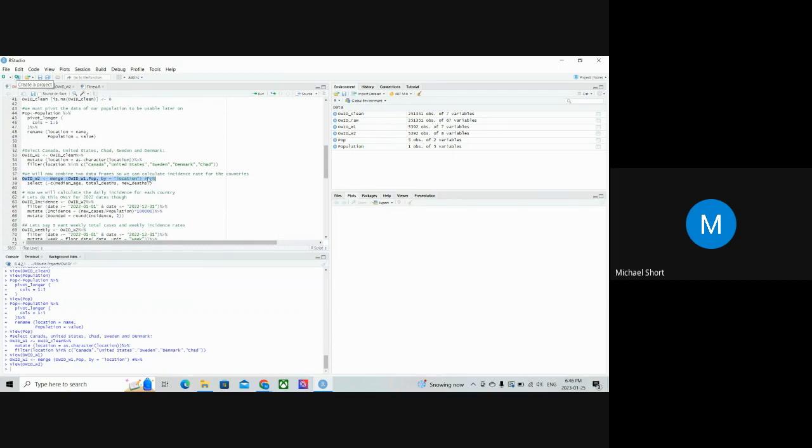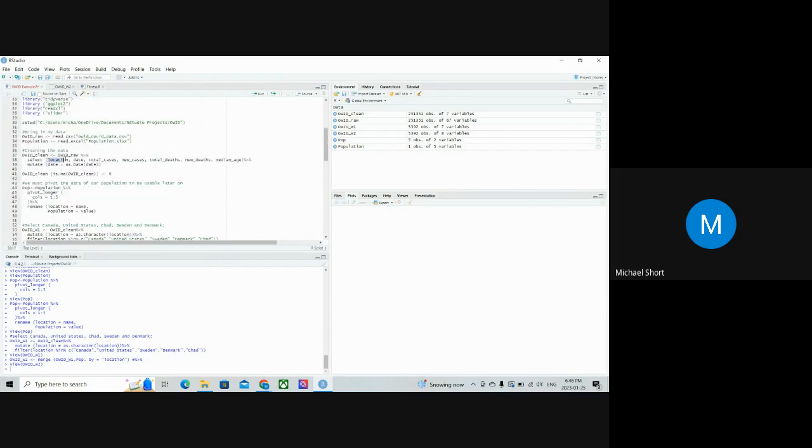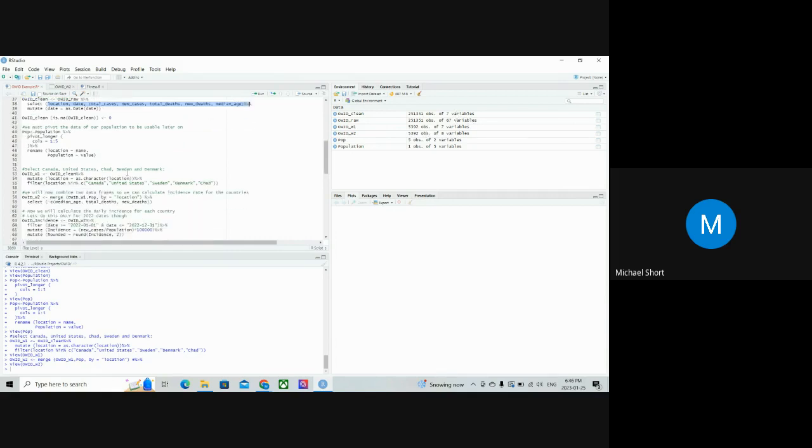Now this next line, line 59. Just like we selected the variables we were interested in when I first brought in the data set and got it to 7 variables, sometimes it's easier to do the inverse: deselecting variables. This one's a little bit of a poor example, because I could have easily selected the 5 variables I wanted, but it's much easier just to deselect the ones I don't want.